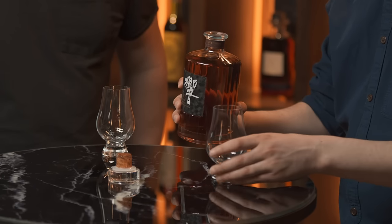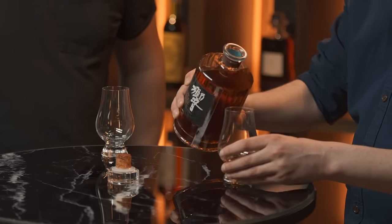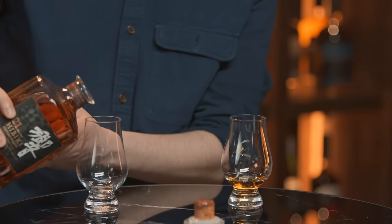Straight away on the nose, this is classic Hibiki — really vibrant, really floral, very fruity, very fresh fruit. It's a beautiful whiskey. Particularly Scotch whiskey is seen as a real winter or autumn drink — people think of smoky coastal aromas with a real strong fire to them. This is worlds apart from that. It's really subtle, really fruity. Hibiki works really well as a long drink, whether in a highball or a cocktail. Having had 21 years of maturation, you want to enjoy it on its own. It smells absolutely stunning.